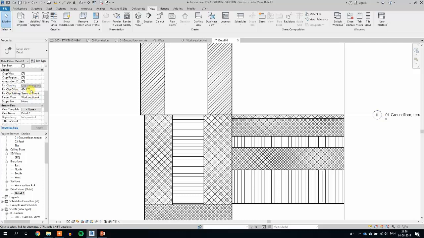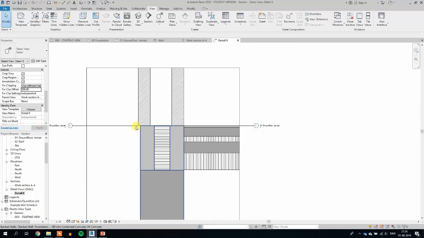Here I can see it's almost 5 meters, 4,745 millimeters. And in some cases I want to alter that because I want to eliminate what I can see in the background. The way to do that is to change my far clip settings from same as parent to independent, because then I can control this one up here and say, for example, 500. Now I can't actually see anything here, but had there been something behind, then it would really eliminate what's behind the 500 millimeters.